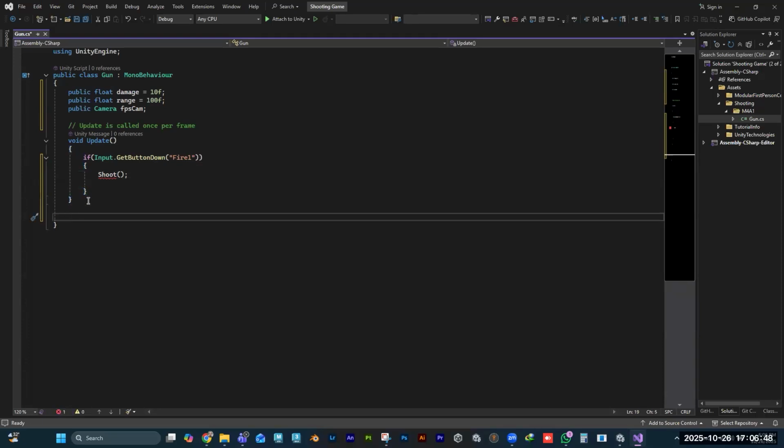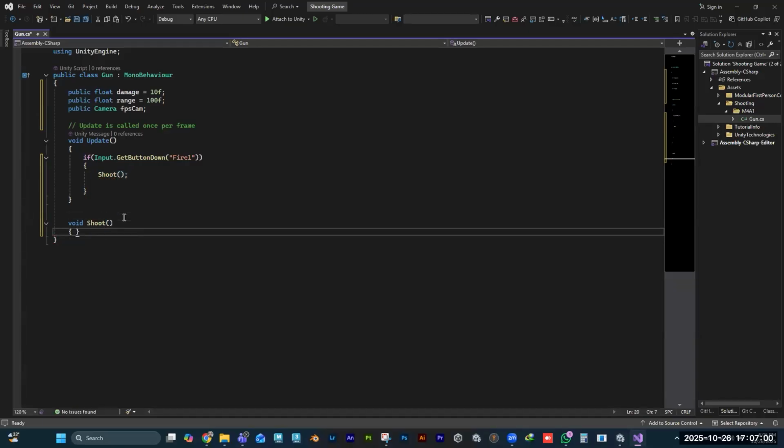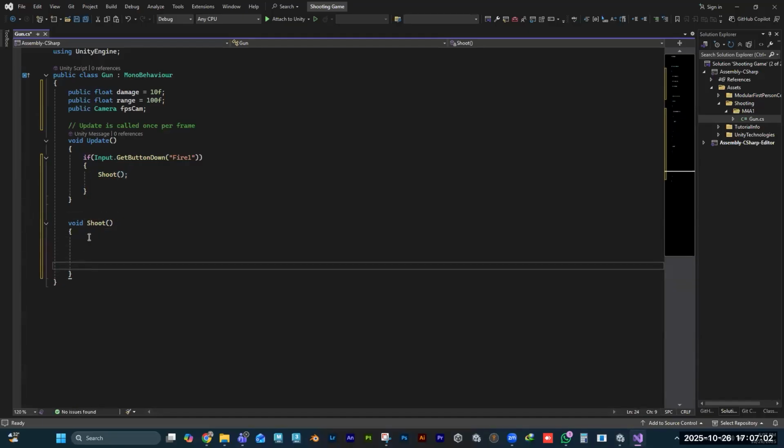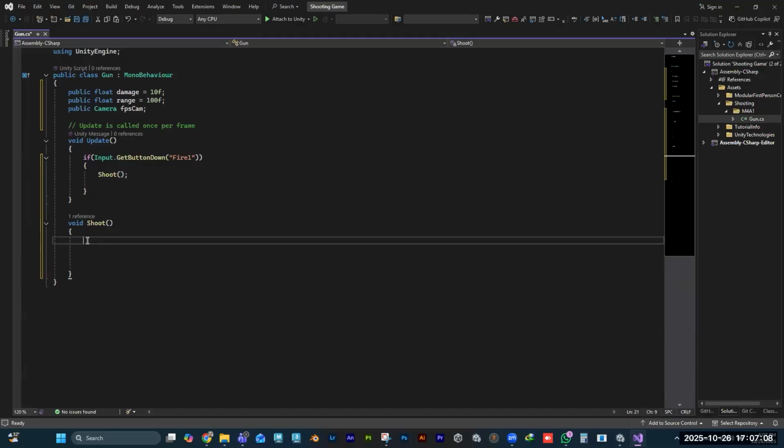Now, outside the update, I need to create a new function, void, with the same name here, but of course without the semicolon. I need to add two parentheses, two curly brackets, and inside them I need to start coding.